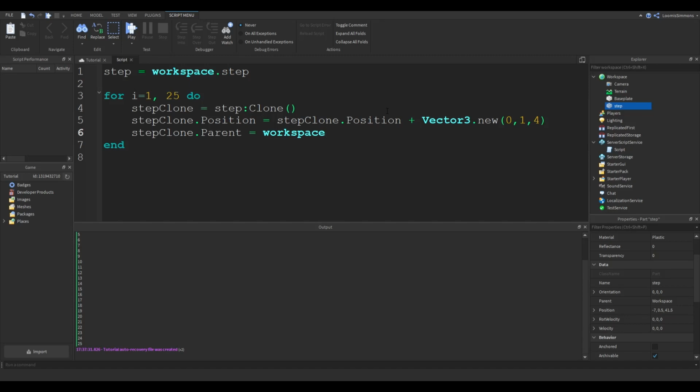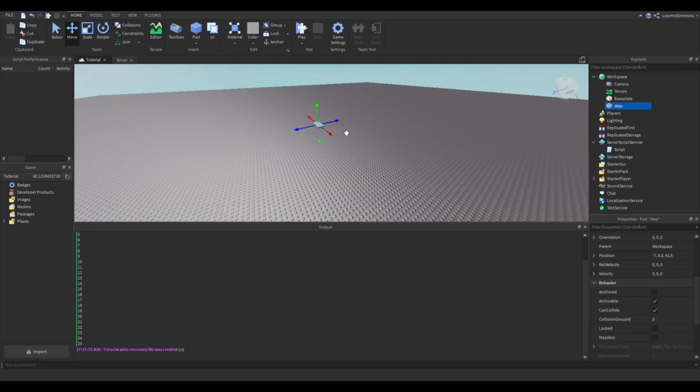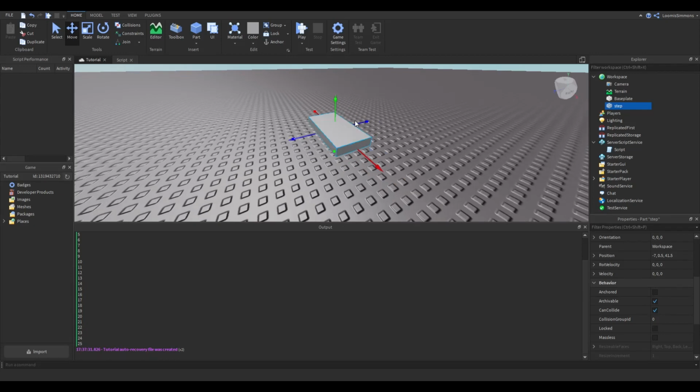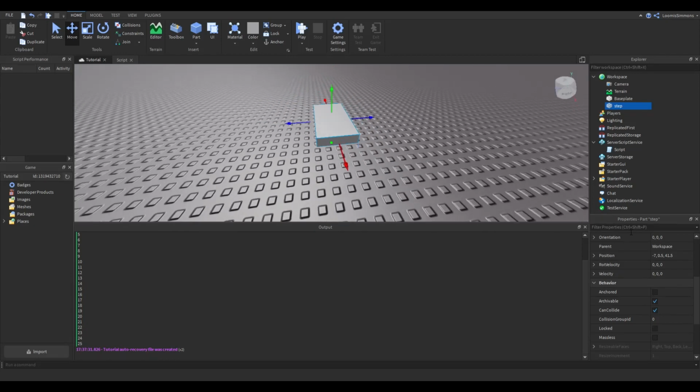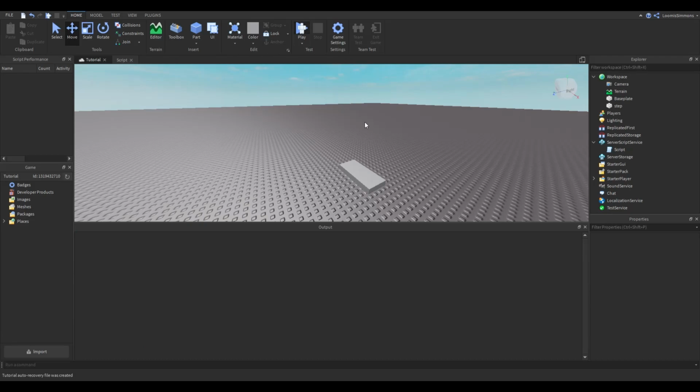So now what's going to happen is we forgot one step, I think, right? Let me make sure that step, and we did here. You want to make sure that the steps are anchored. One part I skipped over. So before we hit play and see what we made, we want to check a property under behavior. We want to make sure it's the step in our studio, then click under behavior, click on anchored, and make sure the checkbox is checked. That's important because we cloned it, so everything after it is also going to be not anchored if that is clicked. So now we can hit play, and let's see what happens.